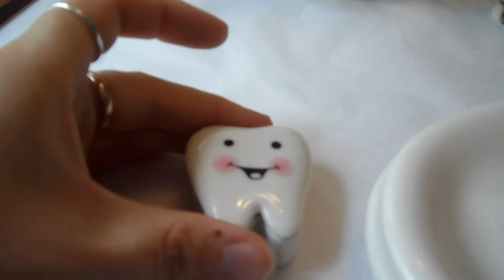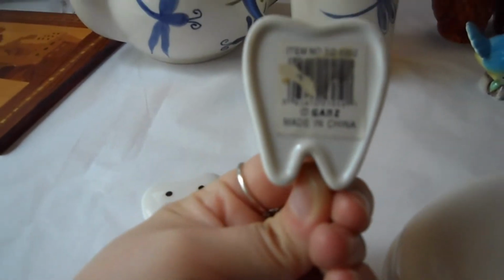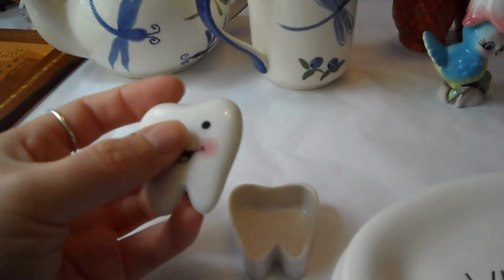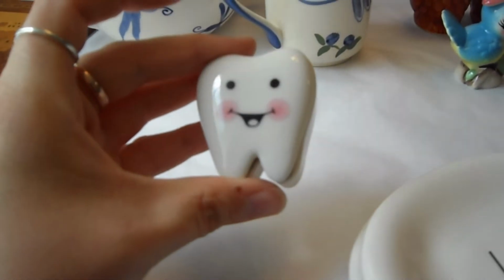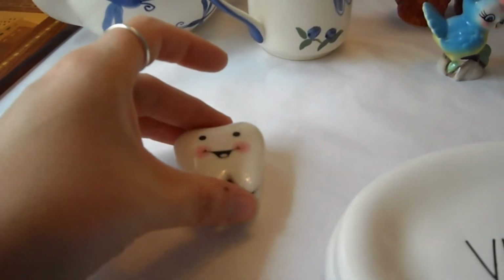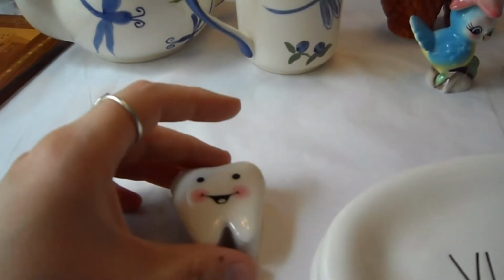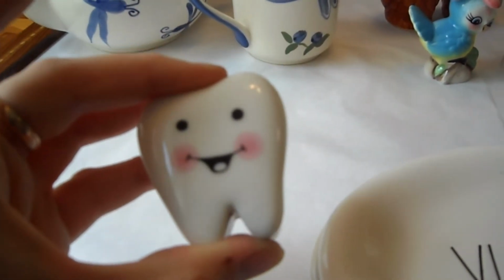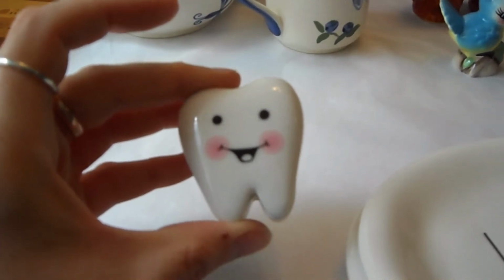Next, I saw this cute little tooth trinket box, which wasn't much, but I just thought it was adorable, and I couldn't pass it up. It's from Gans, a well-known brand, and it's porcelain. I can tell it's porcelain because porcelain has a certain feel and a certain sound to it. I thought it was cute if somebody wanted to put their kids' baby teeth in it, anytime a kid loses a tooth, they can put it in the tooth fairy box, and the tooth fairy will bring money. I thought that would be cute for somebody. That one doesn't go for a whole lot, about $7 to $9, and I only paid 25 cents for it, so no big deal.